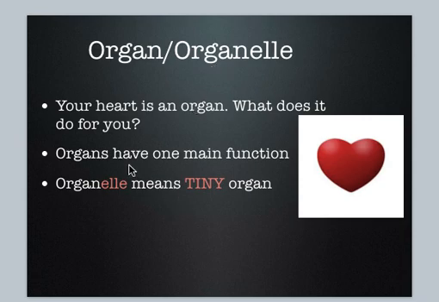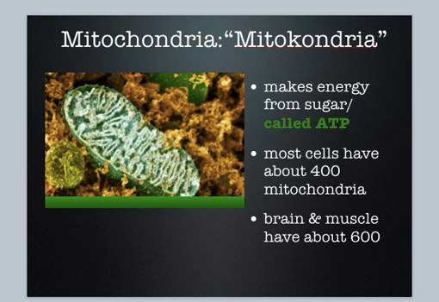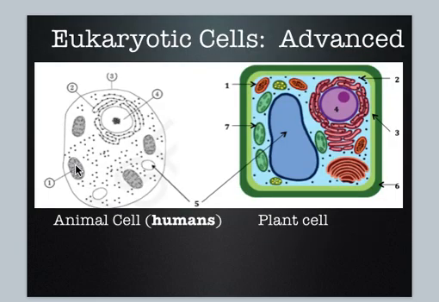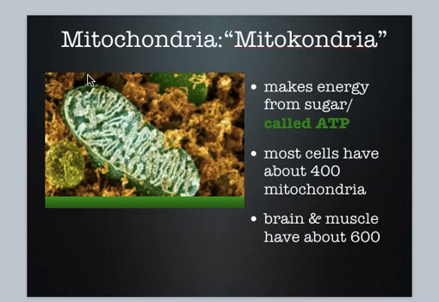And that's because organs have only one main function. So your heart pumps blood to your entire body. That's its one main function. Organelles also have one main function. So now we're going to look, this is number 1. If we look at our pictures, that is this in black and white, and then this number 1 is in color. It kind of has squiggly lines in it, or lines that kind of weave in and out. So this is called the mitochondria.